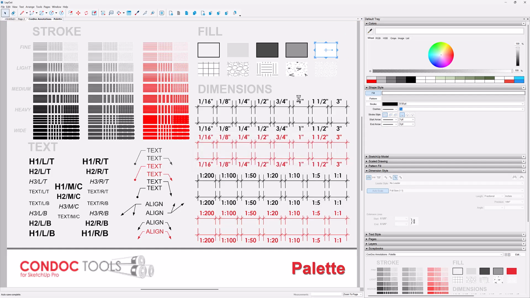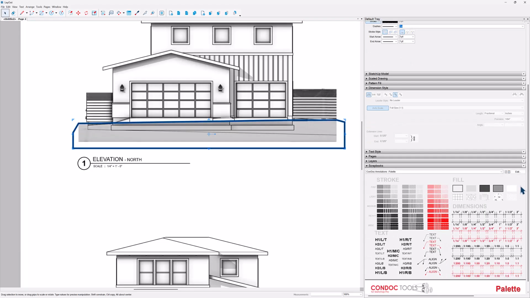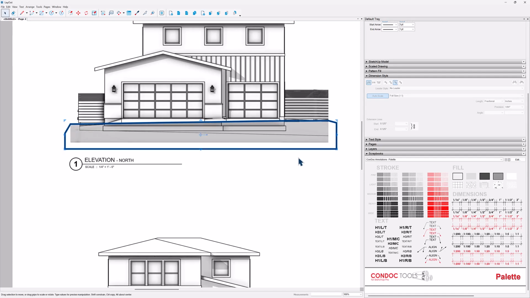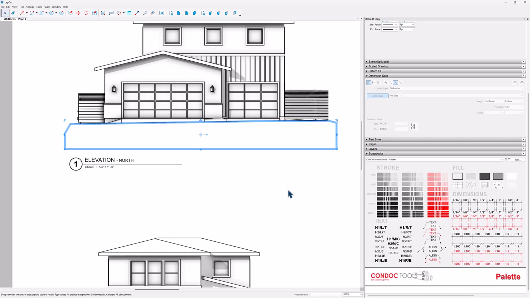And check this out. Now my scrapbook is updated. So just know that you can always modify this scrapbook. You can change the fonts and anything you want. Just hit edit. All right. So now, with this shape selected, I can tap S, and then I can say, yeah, let's make it white, like that.